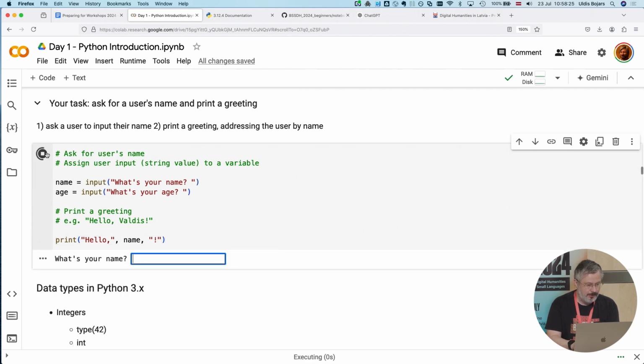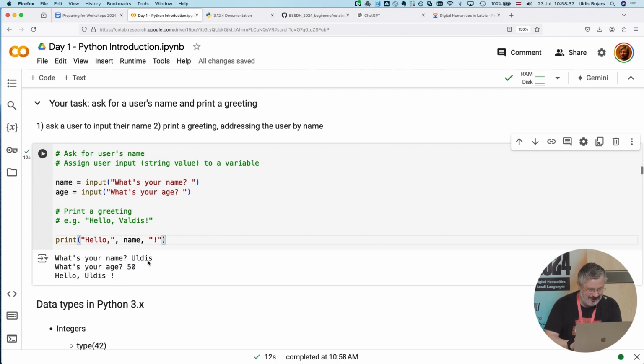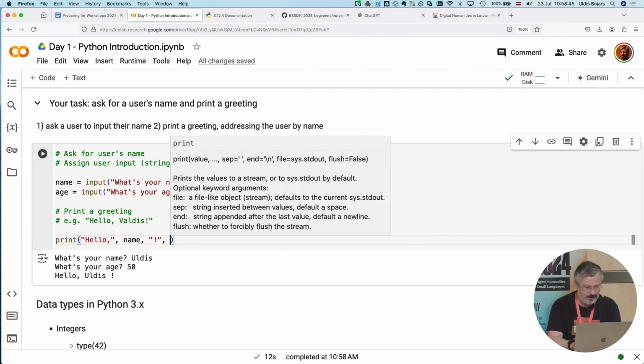Let's see if it works actually. We haven't tested it yet. So Uldis, what's your age? I don't know. Yes, let's say 50, whatever. And it says hello Uldis. It doesn't show my age yet.